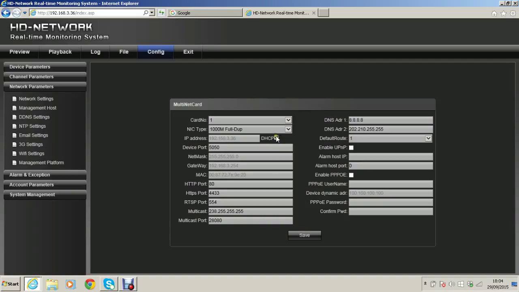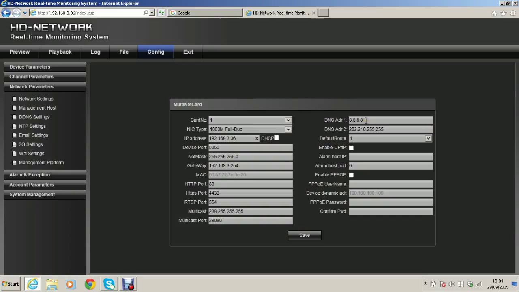If you want to set it manually, then the process to do that is to untick the box. Here we will type in the IP address, ensuring that's correct for the network, the net mask, which will almost certainly be 255.255.255.0, the default gateway, which will be the IP address of your router that is connected to the internet, and then finally the DNS settings.